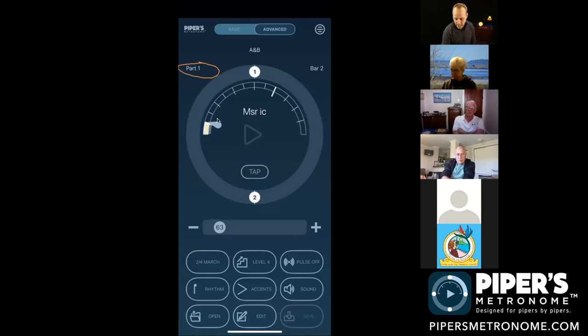We go back and try that again. So here we go. Ready? One, two, three, four. Band by the right, quick march. Here we go. Drums. And then you're off and running.